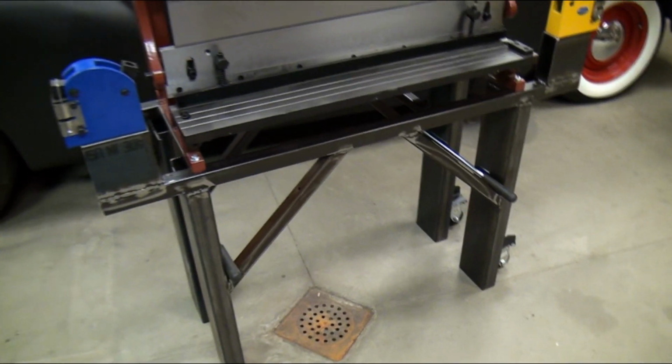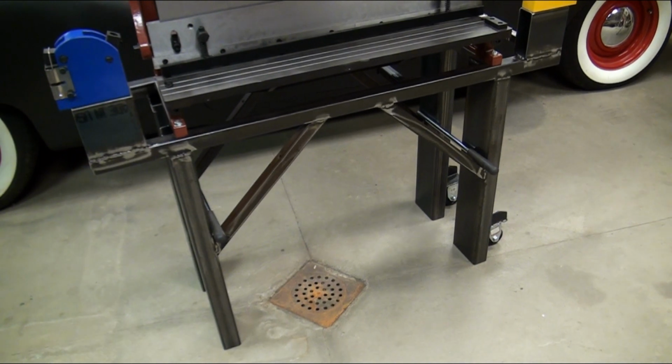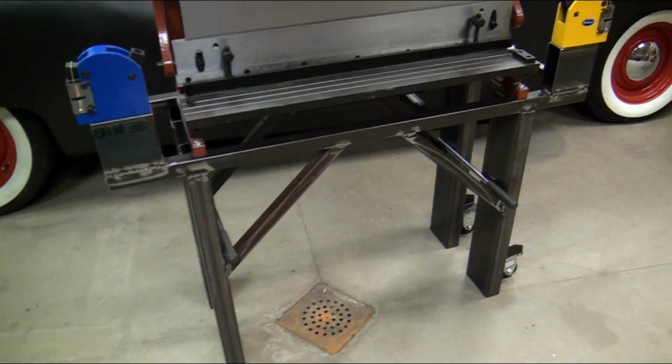I was going to paint it with some Zero Rust, but it's in my garage. I thought that would be kind of cool to clear coat it, just kind of give it that industrial look. So I cleared it and that's it.